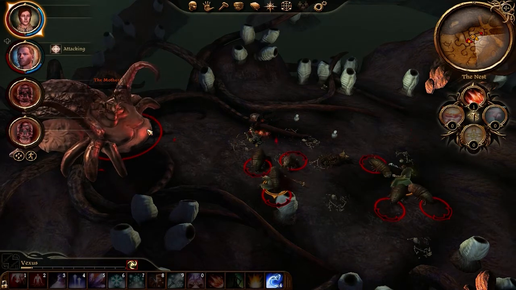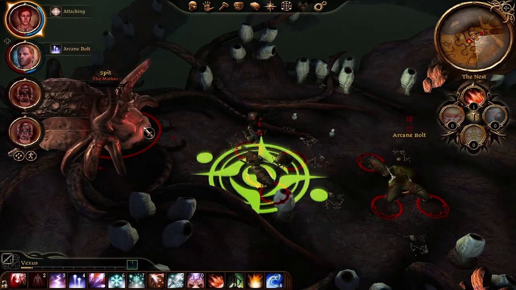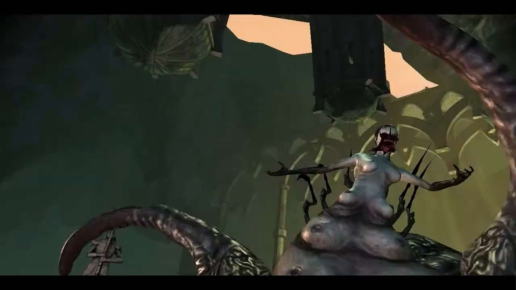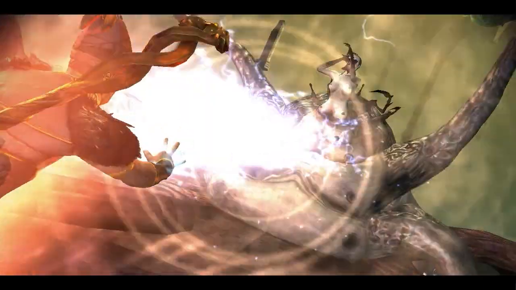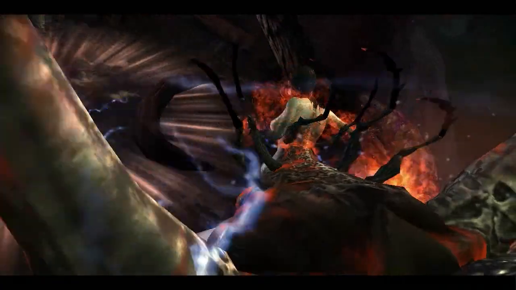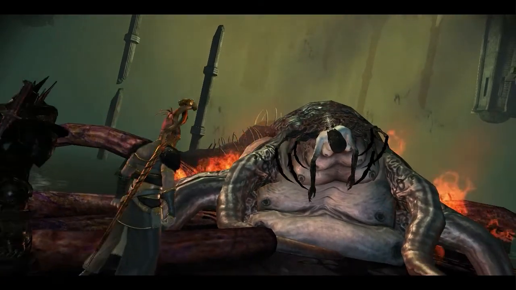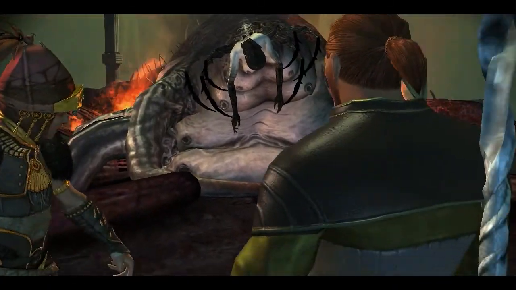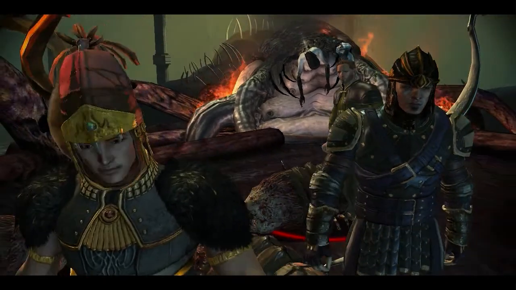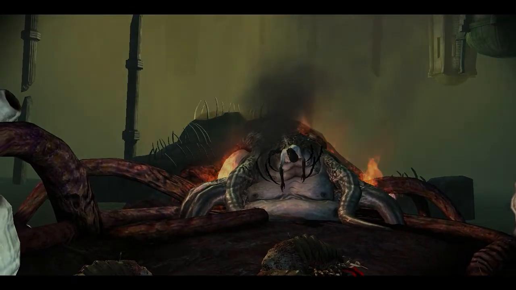Come on, Anders. I'm down for the count here. Take her out. We can do it. Almost. Got her. Go Vexus! And that's the end of the Broodmother.